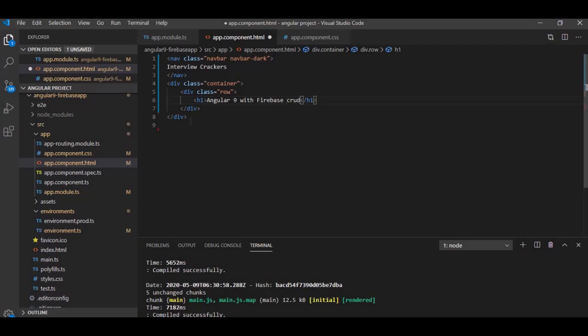So save it. Now open your browser, and you can see the title shows Angular 9 with Firebase CRUD app.